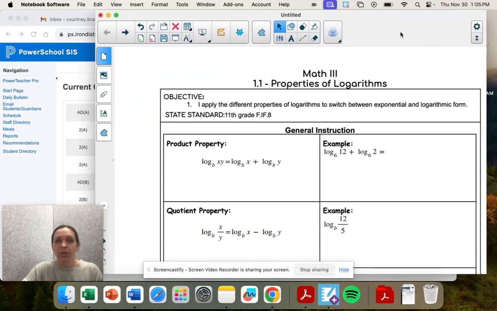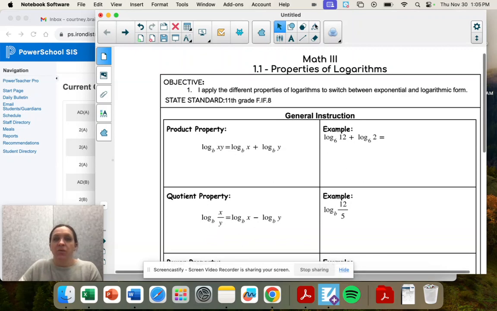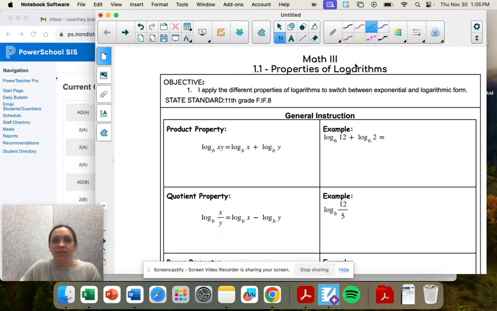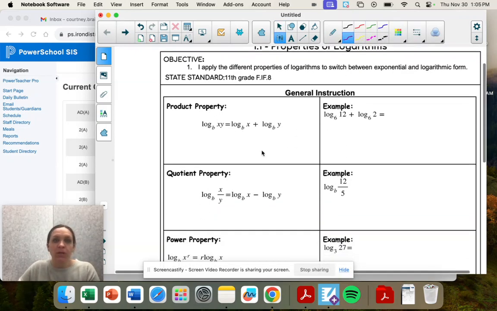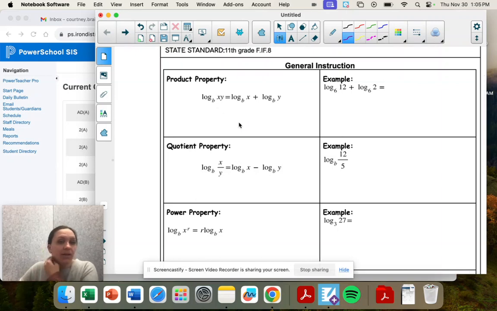Okay, 1.1, quarter 3, we're learning about logarithms. So we have all these properties. There's actually 3 of them where we can combine logs and expand logs. So the product property is similar to multiplication, and that's expanding logs. It's called product because it's multiplication. So when you're adding 2 logs, you actually multiply them with 1 log.